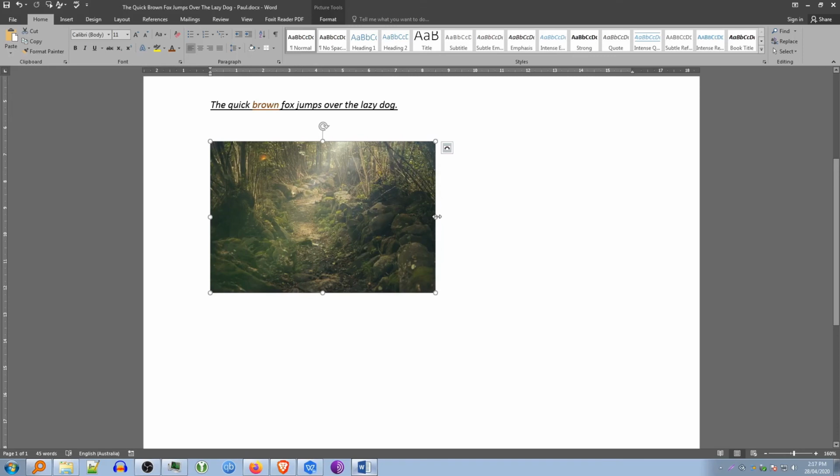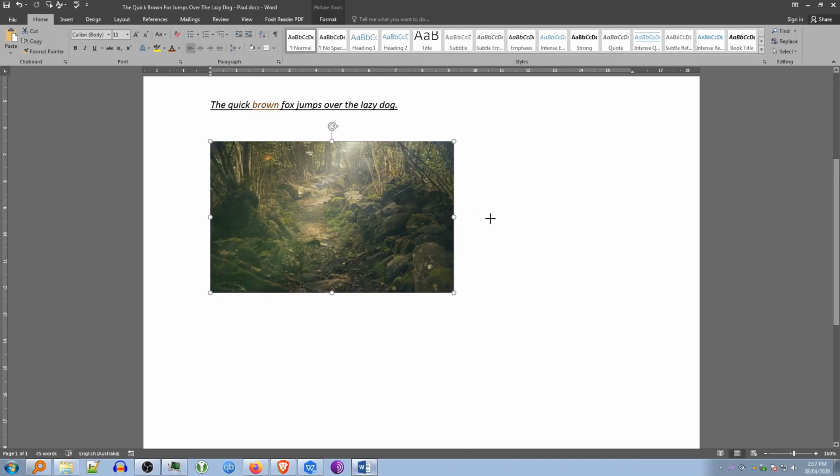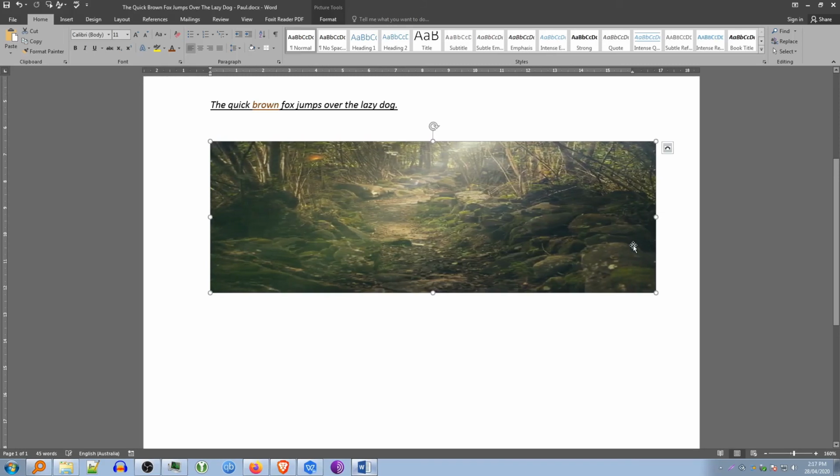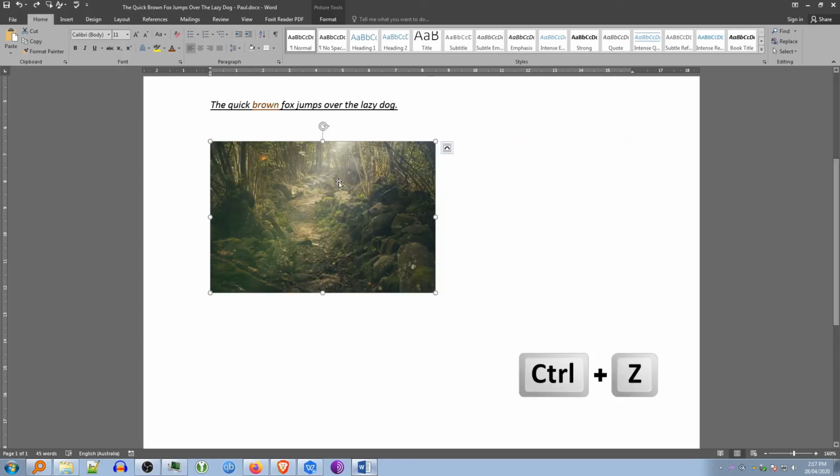So if I click this and drag it down, it keeps it the same proportions. If I grab one from the side here, either the right or the left, and I drag it, it's going to stretch the image. Very rarely will this actually be useful. As you can see, it's kind of distorted the image. I'm going to use one of my favorite shortcuts here. You can do it as a keyboard shortcut, or you can click the little button up here to undo the last thing that you did. That shortcut is holding down the Control key and Z on the keyboard.